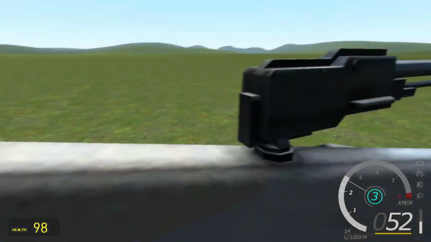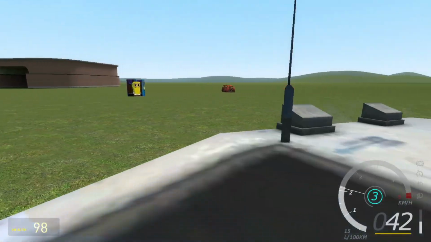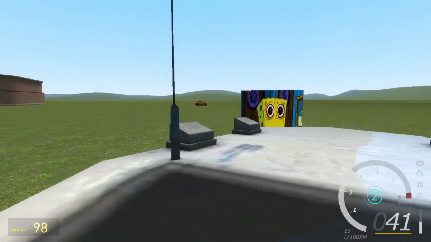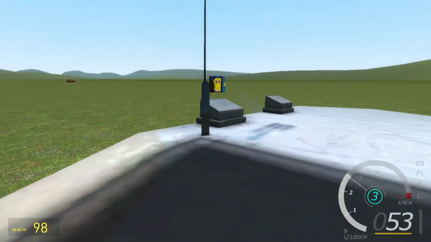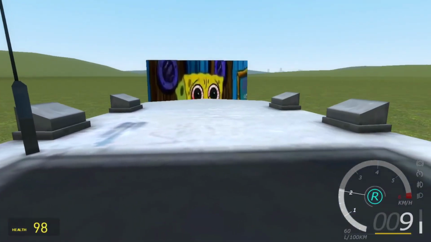Alright. I don't think he's going to catch up. This is not that fast of a tank, to be honest. Okay. No. Please. He's coming up on our tail. I'm going to turn around and just ram into him. Oh yeah, buddy? Okay, he can kill us while we're in the tank.